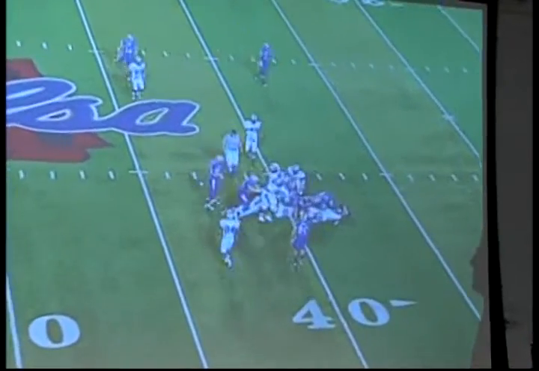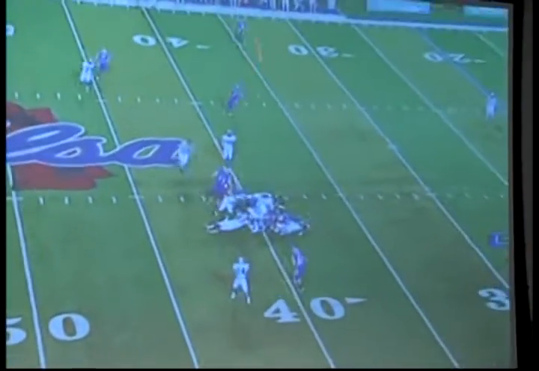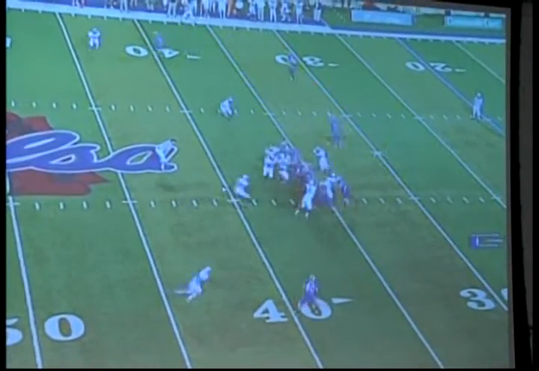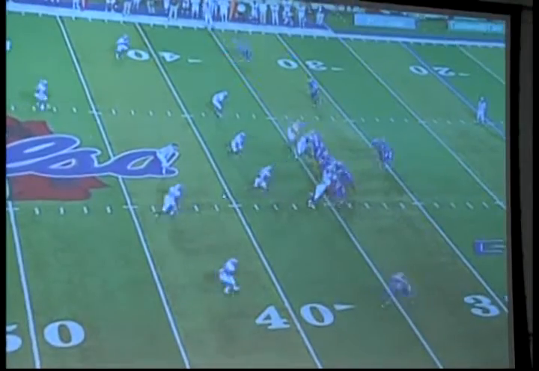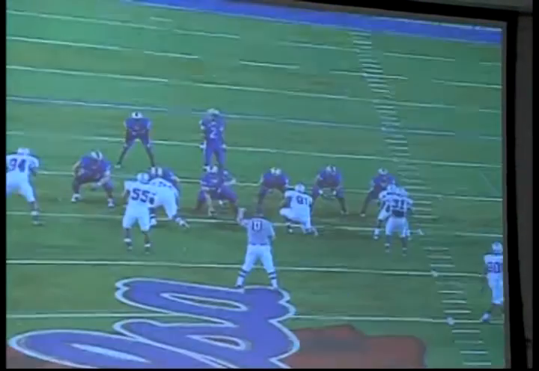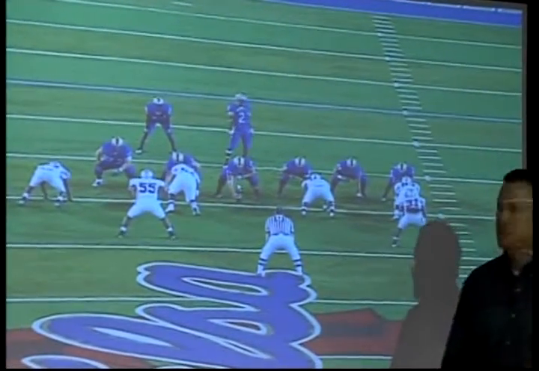Quarterback does a pretty decent job, he and the two-back, of carrying out the fake, or the five-man carrying out the fake off the bubble. Probably could have went either way. Probably might have looked at it, pulled that, and taken it to the outside. But again, he chose to give it. If you'll pause it right there, Coach.